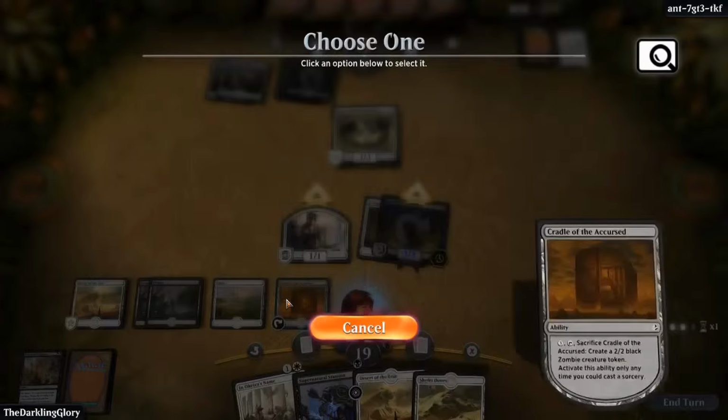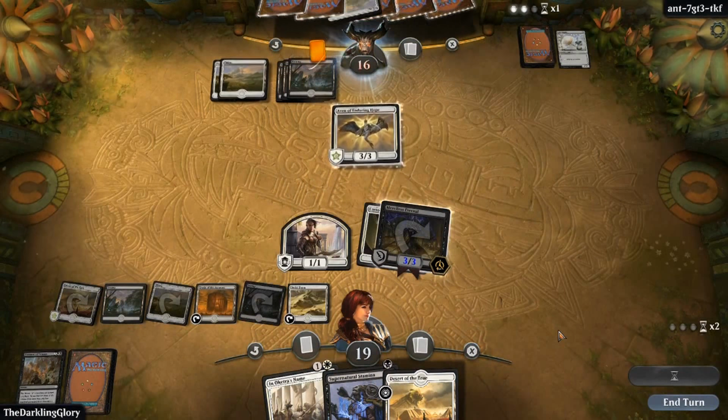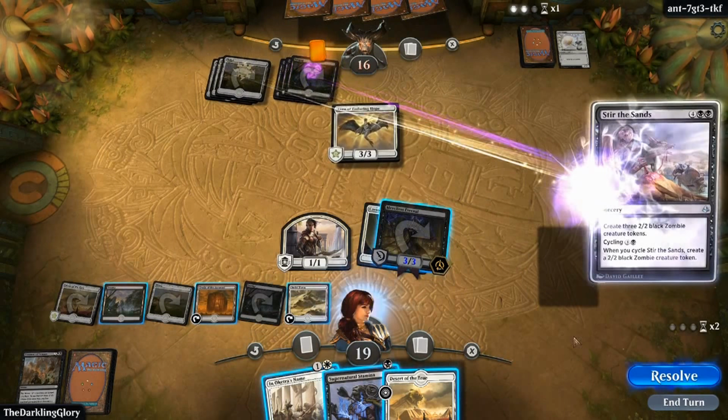Oh, I'm still in combat. That's why I couldn't play my land. Is there a way to undo that? Oh, please. Oh my gosh. Ugh. Yeah. Yep. Oh, that's really frustrating. The end turn bug is wearing on my patience. Oh, that's a good card.